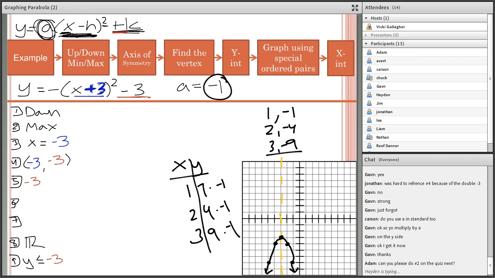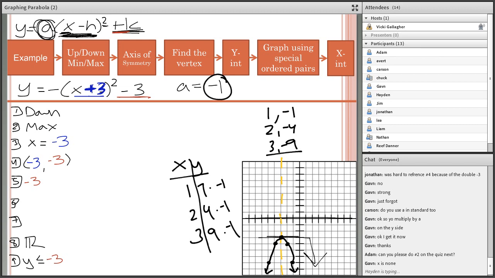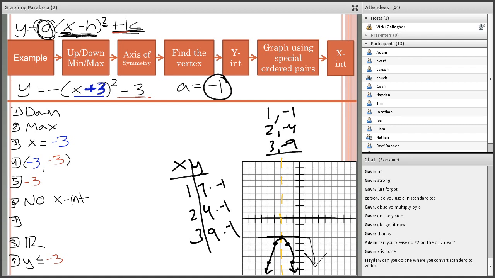So looking at this graph, my parabola starts here and it goes down forever. But my x-axis is up here. So my parabola does not touch the x-axis, and it also never will. It's moving away from the x-axis. And so for this problem, we will say that there are no x-intercepts, or you can just say the word none for the x-intercepts. Make sure that you don't write the number 0. The number 0 implies that it crossed on the number 0.